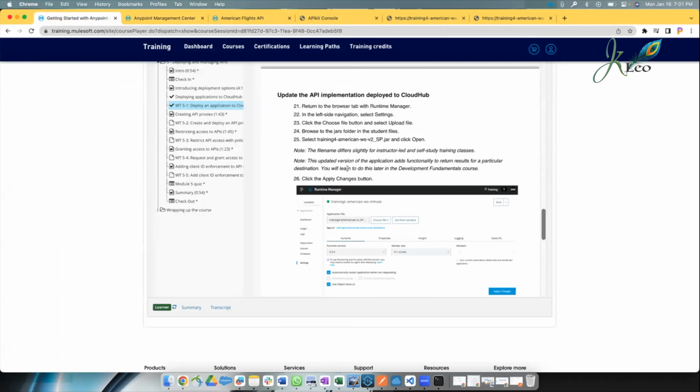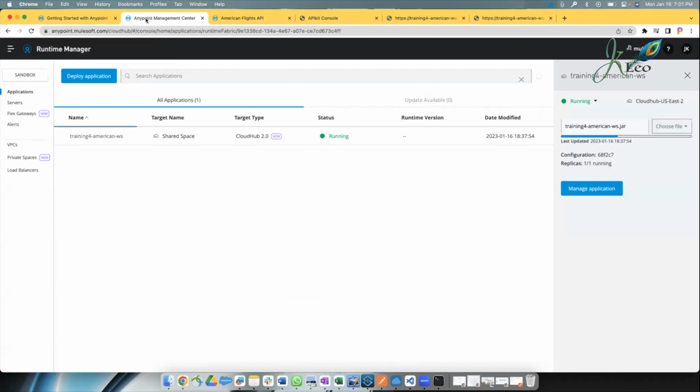Select that. Can you once repeat it again? Yeah, we are doing an update to the existing API. So click on choose file, upload file, and point to your downloaded student resources. That snippet file and all the resources are there, right?